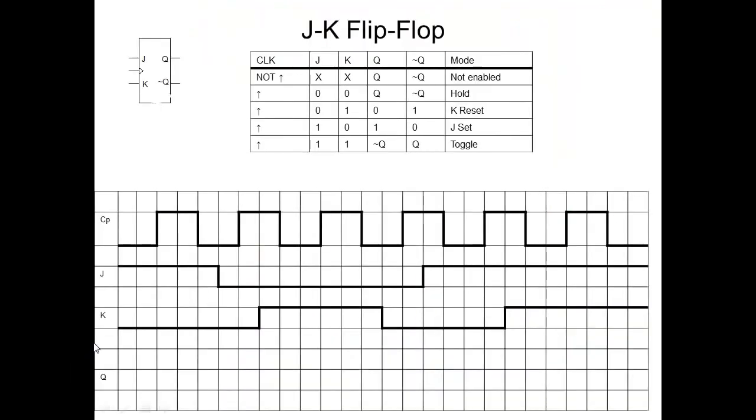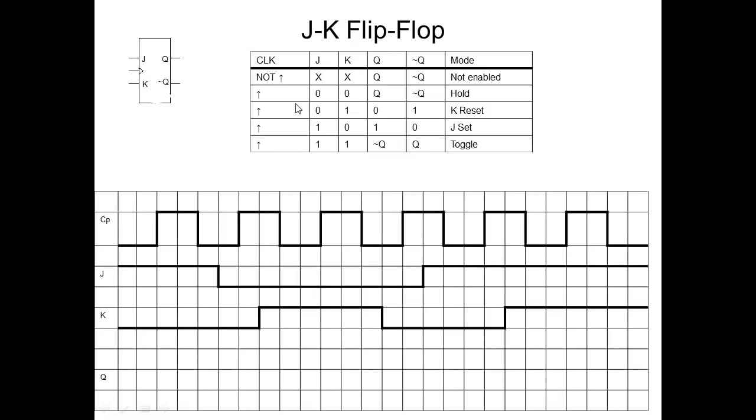There's another type of flip-flop called a JK flip-flop. And you remember I said one of the limitations from SR flip-flops was this: anytime you tried to set and reset at the same time, you got an invalid condition. Well, what JK flip-flops do is they overcome that by creating a new mode called a toggle mode. And all toggle mode does is it inverts whatever Q was over to a Q naught. In other words, if Q was high, it's going to go low. If Q was low, it's going to go high.